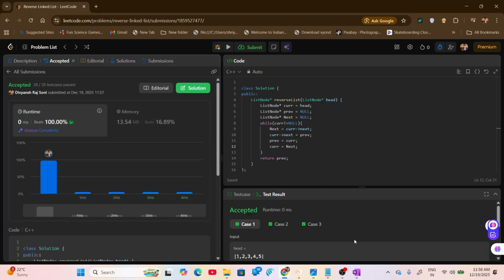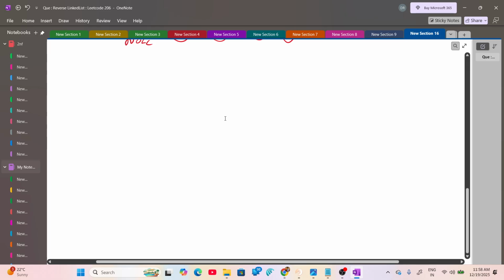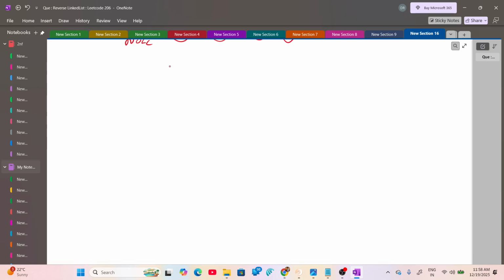Now we look at this other approach, that is the recursive one. It is simpler, because sometimes an interviewer can ask both approaches. Here is another case. How do we solve it? This is our linked list.